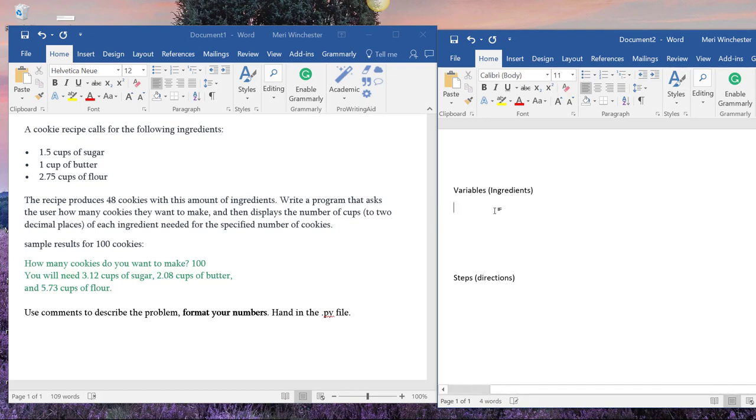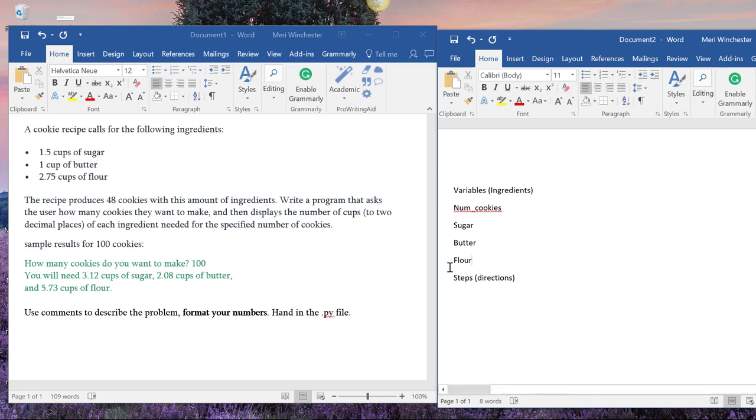So we know that we're going to need num cookies, and we'll need to determine sugar, butter, and flour, because that's what we need to determine. So we know that those are our ingredients, or our variables in this case.